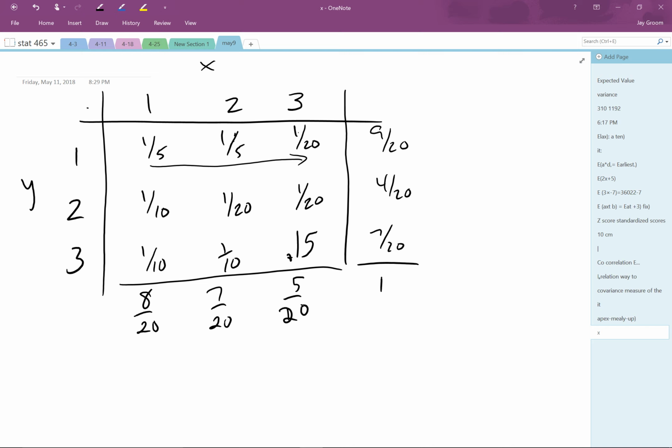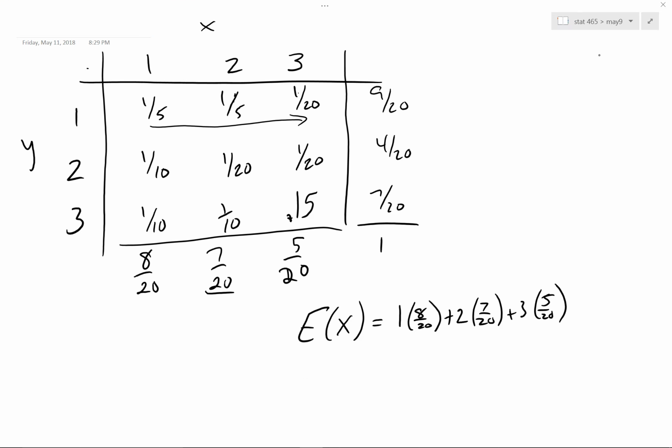Now, think about this for a minute, friends. Okay, what would the expected value of x be here? Well, how would I do that, Jay? Well, let's think about it now. The values for x are 1. There's an 8 out of 20 chance I'm going to get a 1, yes? And there's 2, and then there's a 7 out of 20 chance I get a 2. And then there's 3, and I get a 5 out of 20 chance I get that guy. So if I do this, again, it's all out of 20, so 8, 22, 37 20ths is my expected value for x.